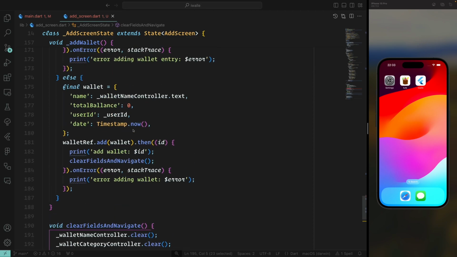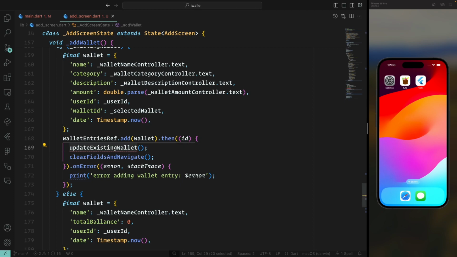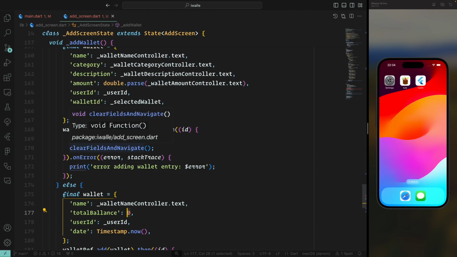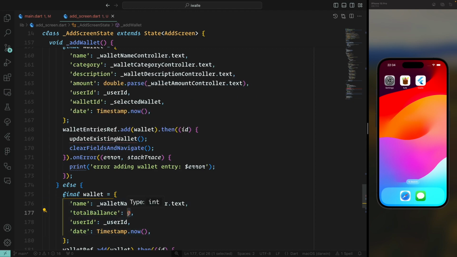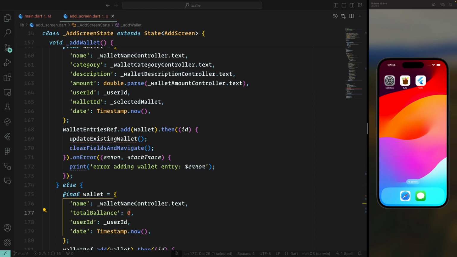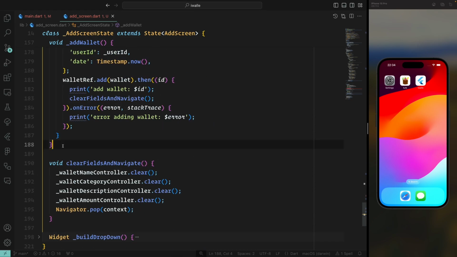Now, to update the wallet, why do we need to update this existing wallet? Because imagine that we add a new entry to an existing wallet, and that wallet has something like $100, and then you need to follow the total balance of this. In the beginning it was 0, then we added an entry, then it will be accumulated together here. So we always need to update the existing wallet. In that case it will also be straightforward.